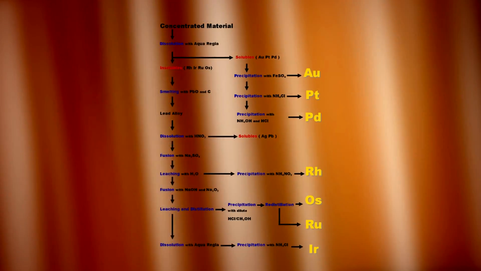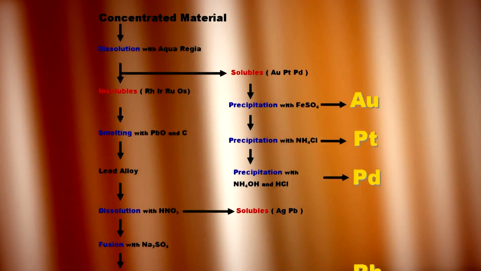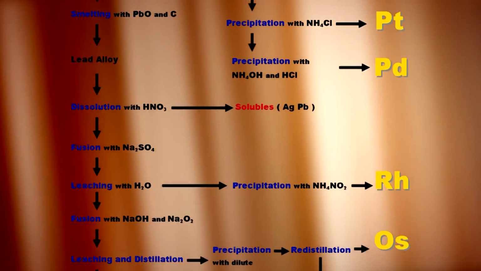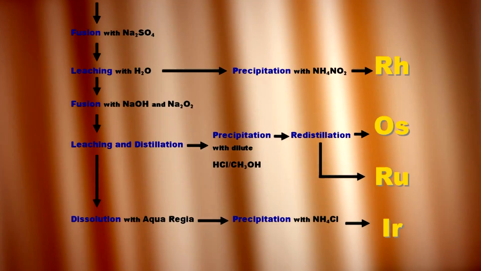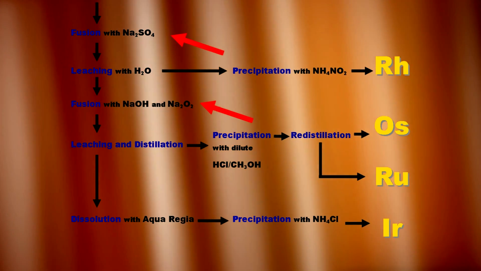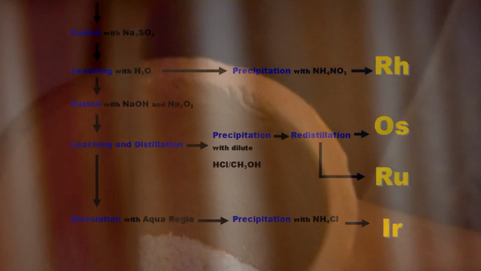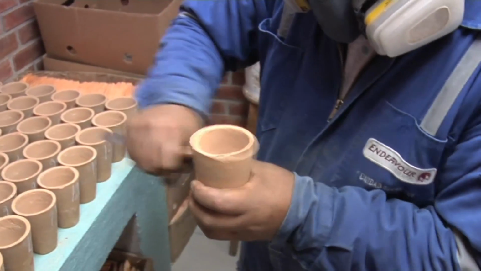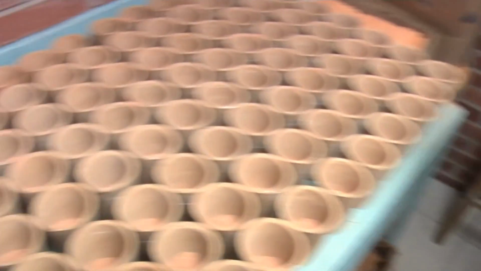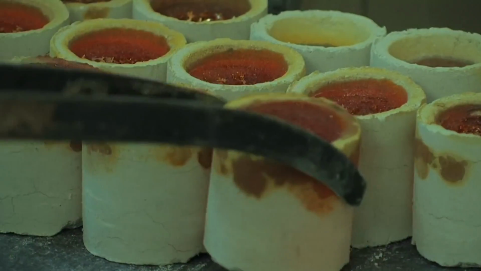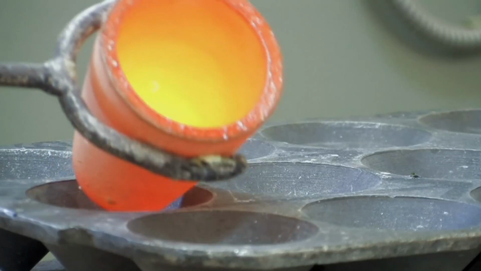Fusion melting by adding other salts can also transform non-soluble salts from a previously processed flux to specific salts that can be leached out. This is how rhodium, osmium, ruthenium, and iridium are refined. Cupellation is a form of reduction melting where the lead is oxidized into a molten salt, which is then dissolved into the porous ceramic walls. This leaves a precious metal bead behind.